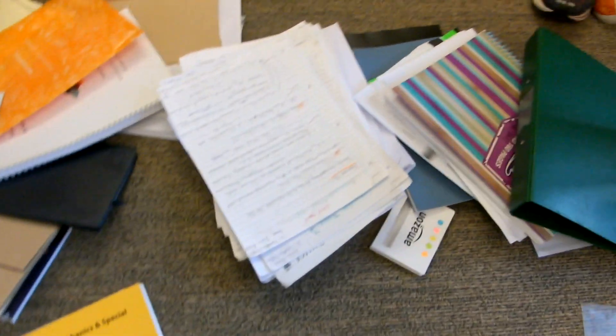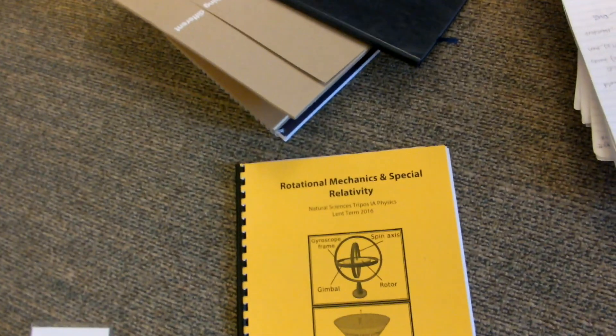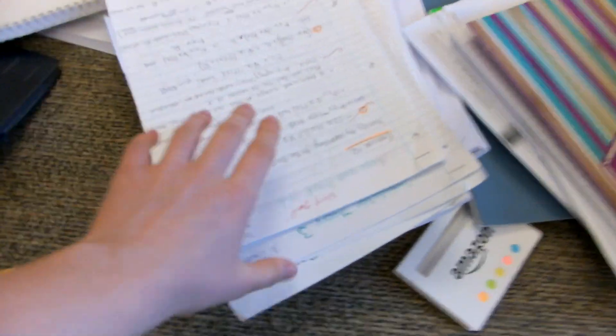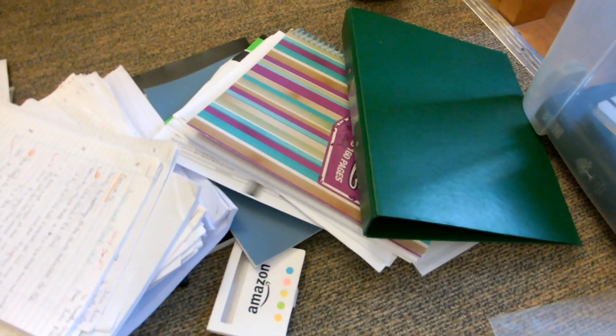It's time for an Easter break, and of course I now need to decide what kind of things I'm taking back to Russia forever, since I'll be graduating. I look at the things — and this, for example, is from first-year physics. These are some of the supervision work that I've done over the years. And you start questioning: will I ever need this again?